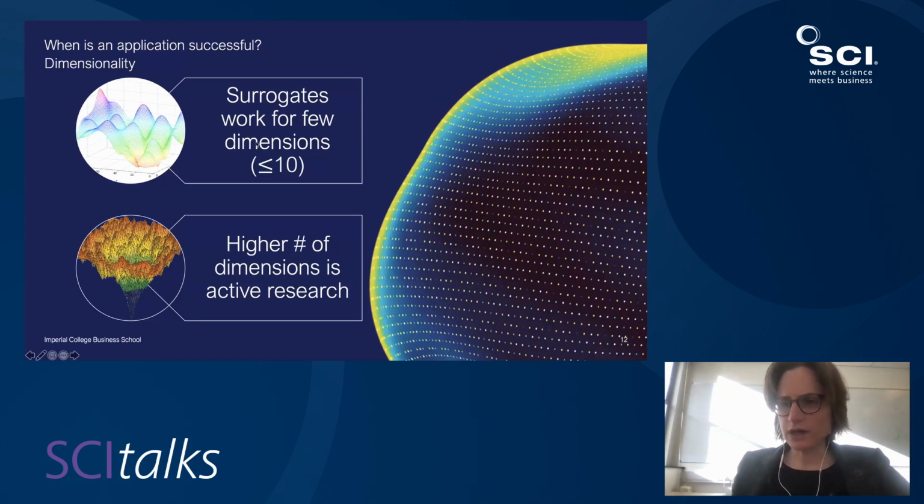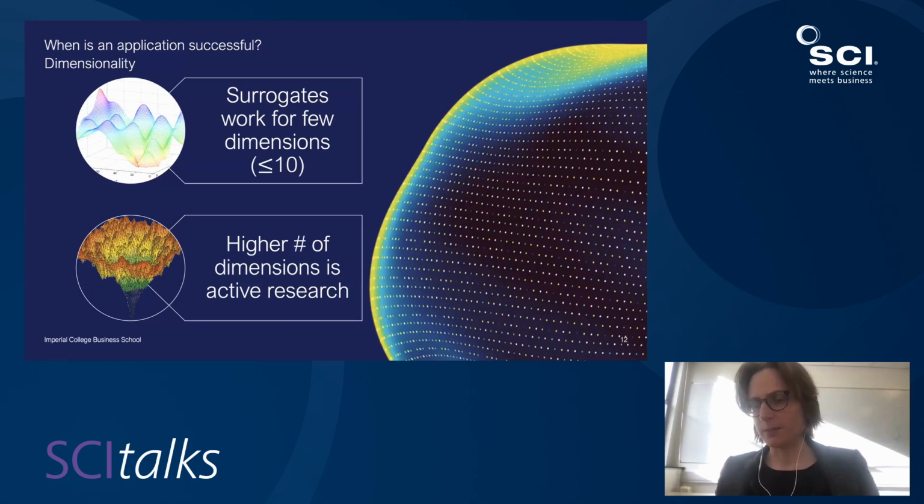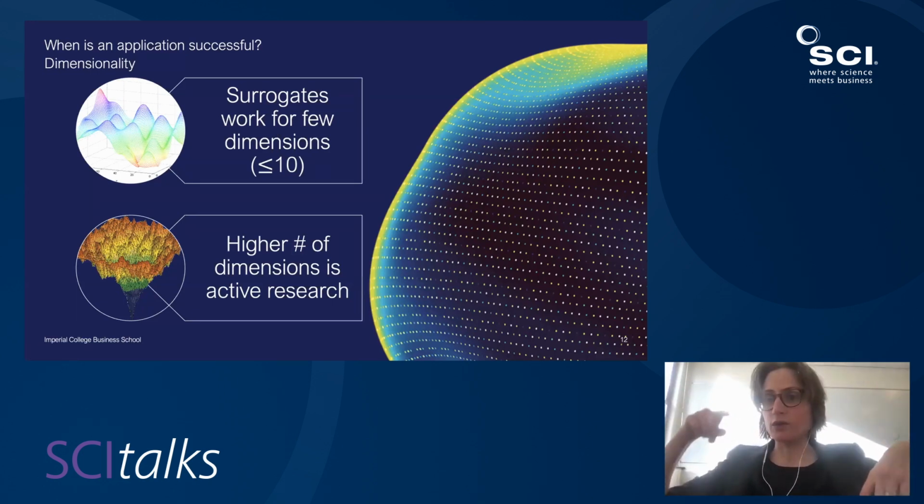These kinds of surrogates are for when I want to optimize, so I want to maximize yield, or minimize cost, or maximize selectivity or something like this. All of these experiments work for relatively few input dimensions. In the geology example that I gave, there's only 2 input dimensions. I choose where on the Earth I'm going to drill, right?